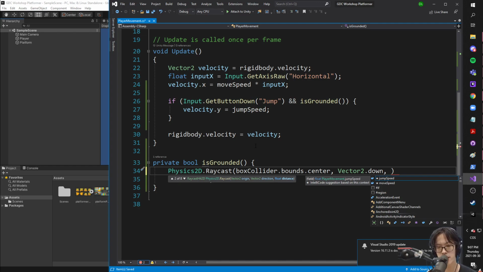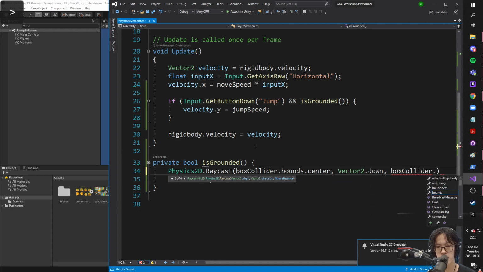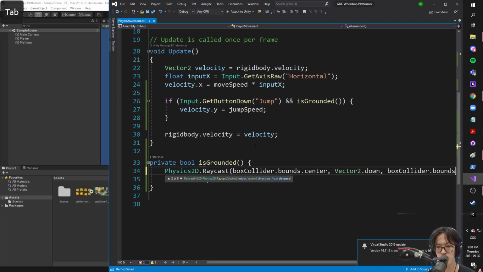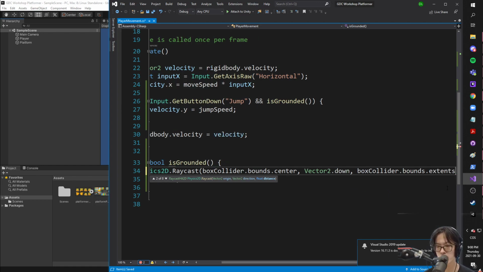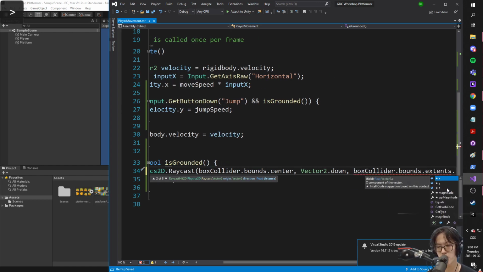And the distance is half the height of the box collider, so boxCollider.bounds.size.y divided by 2. But I don't know if you can read this at this size. It says this is the total size of the box. This is always twice as large as the extents. The extents is how much it stretches from the center, so that's very convenient. So let's just use extents and we'll get the y from there.